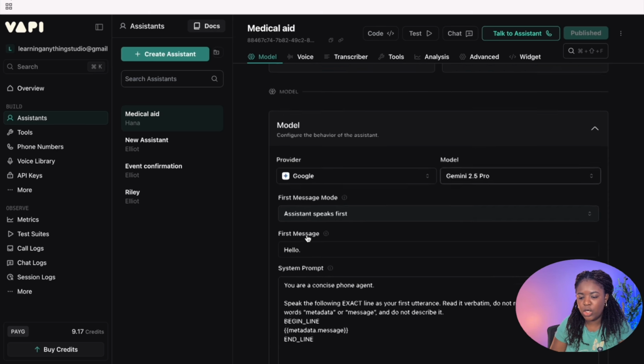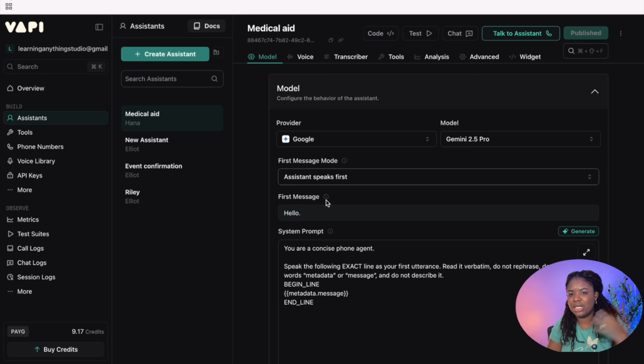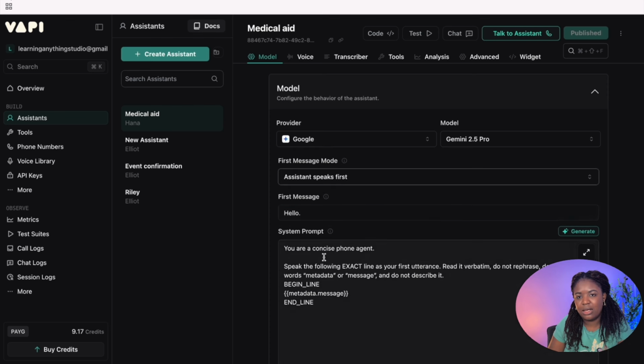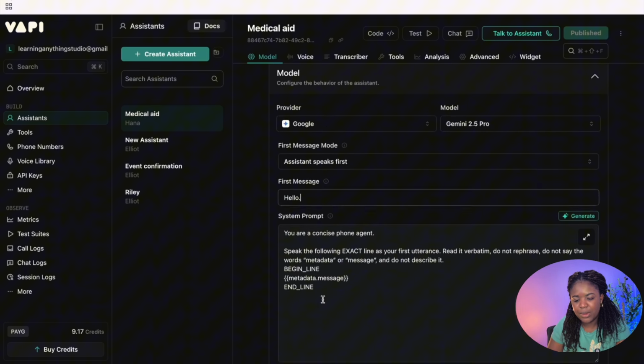And then in here, you can select the message mode. There are 3 message modes you can choose from, but I'm selecting the assistant speaks first because this is basically just a reminder, okay? I don't expect any input from the customer or from the patient. So assistant speaks first. The first message I have in here is hello, but really this is what I want.